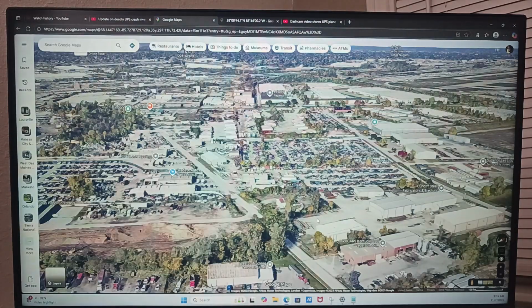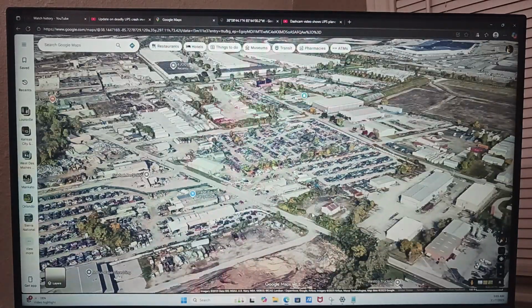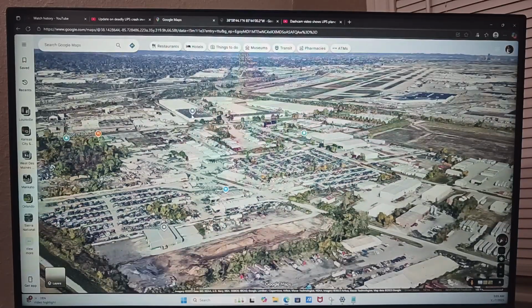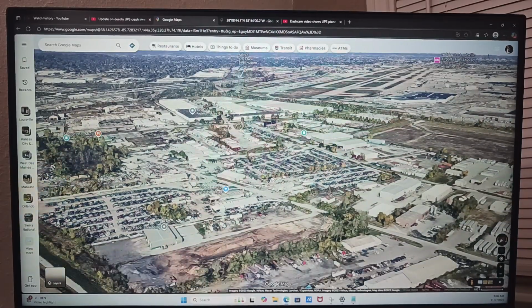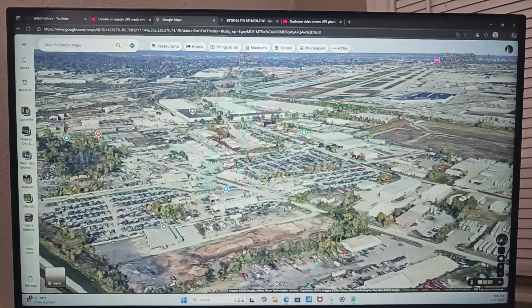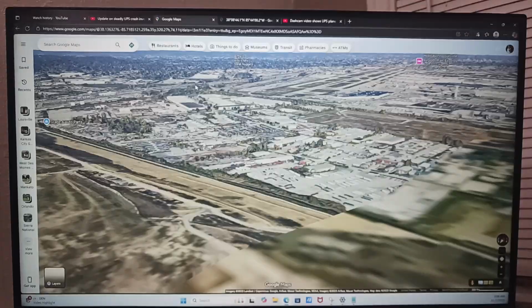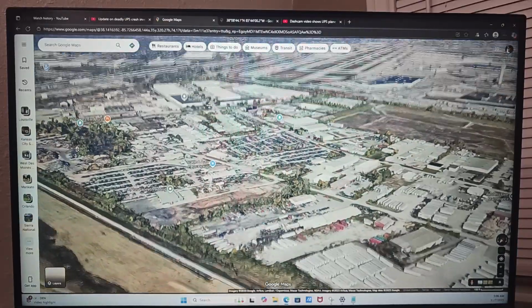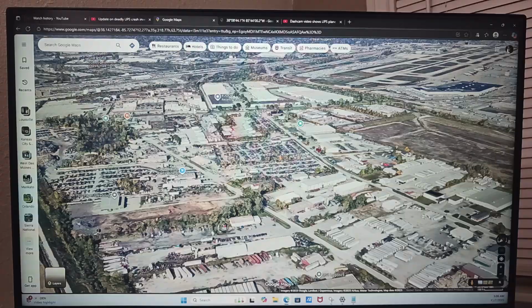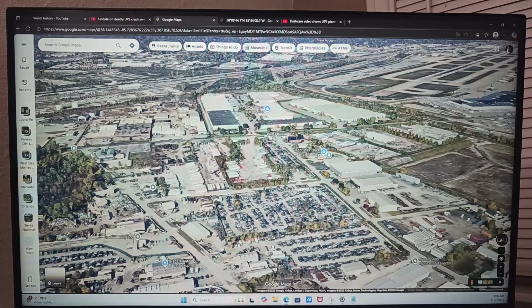Okay, maybe it's more like this. But we still have those other buildings there and the railroad track. Where are those other buildings? Right, oops. There's a better view of those buildings.